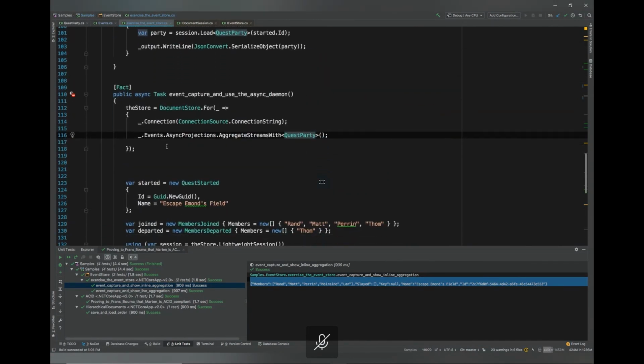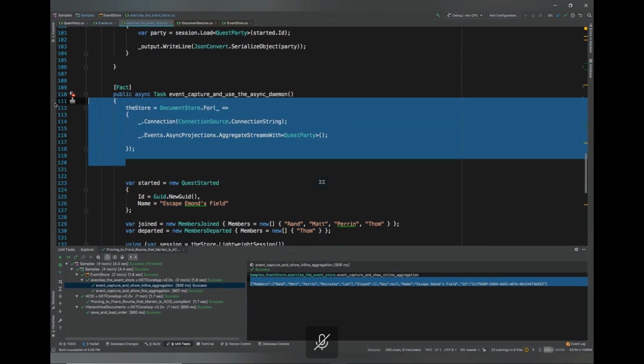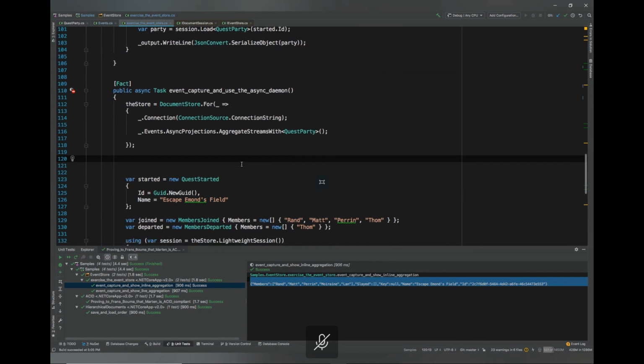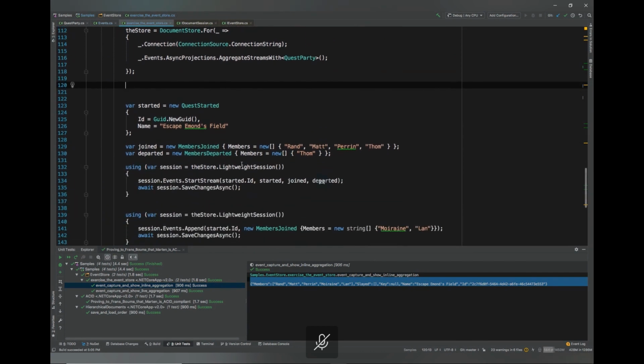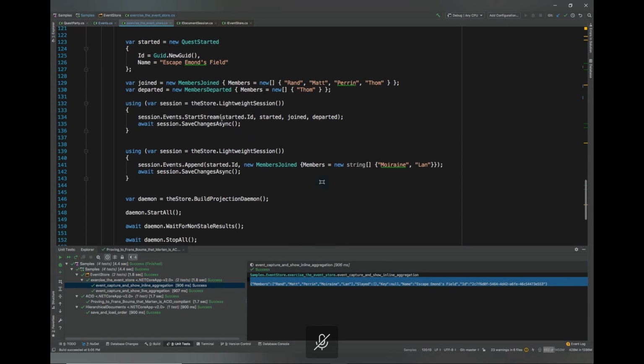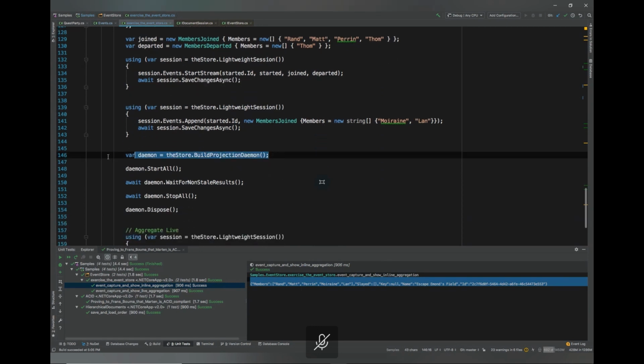So we have a feature in Marten we call the async daemon. That is a little bit of Linux envy on my part, calling it a daemon. So I can throw a bunch of events in, but I can create this long-running daemon. It's going to sit in memory. It's heavily utilizing TPL Dataflow to be consistent.